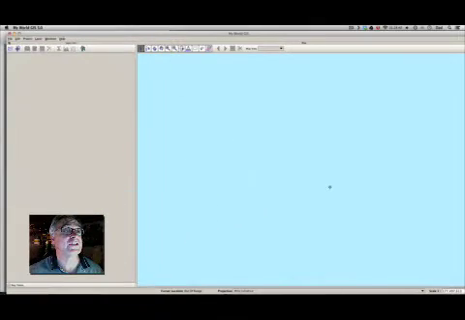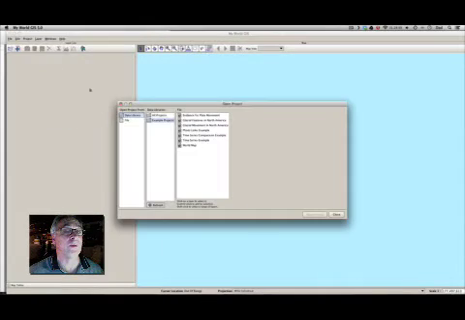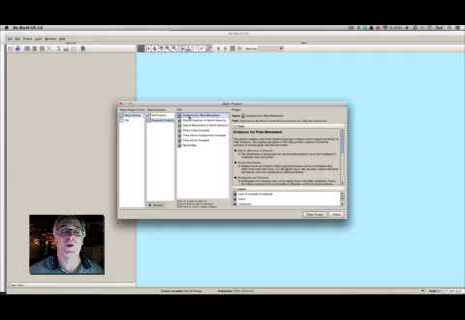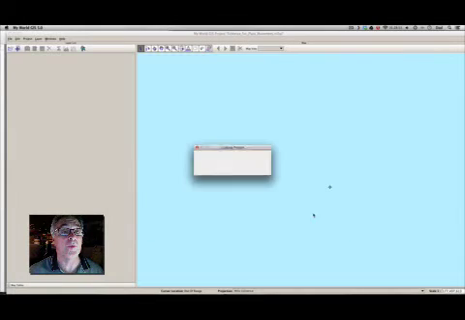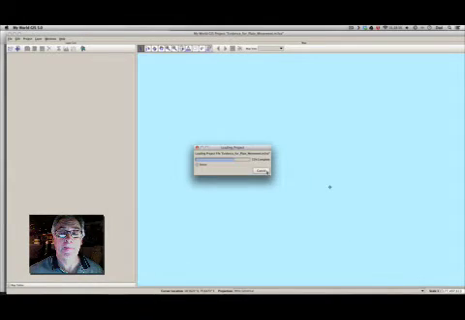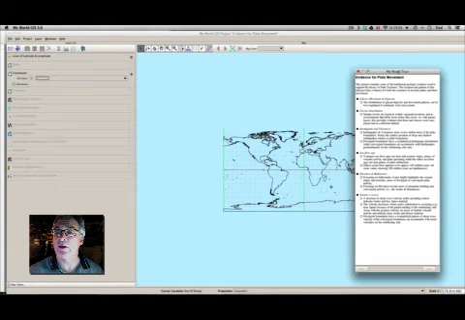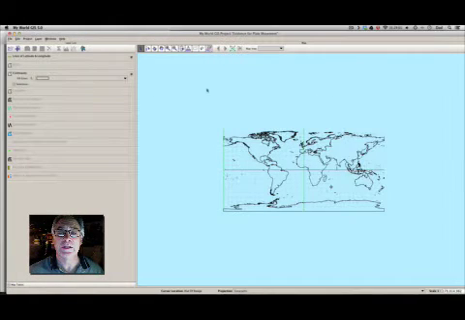So let's go ahead and get started. We're going to File. We're going to go to Open a Project, and you're going to look for evidence of plate movement. You're going to open that project. As it opens up, you'll come across two windows. This right here is the View window, and this is the Construct window. The Construct window has all these different layers so we can build maps.